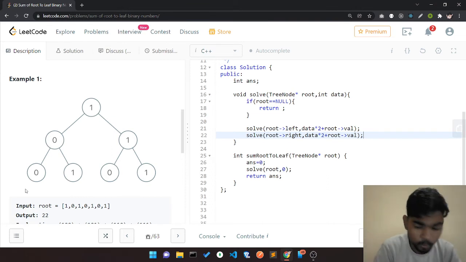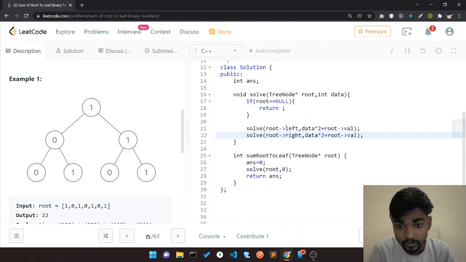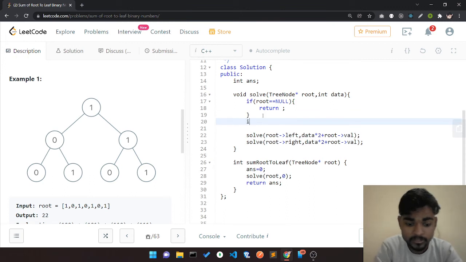So it's going to stop 8 times, because there are 4 leaves and every leaf has two null children. But I have to stop here, so I made one more condition.